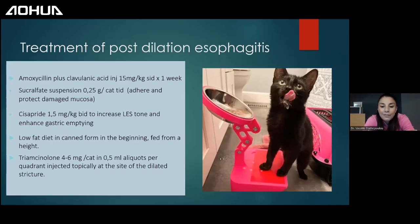Ishmael asks: have you ever had a case of perforation after this procedure? Of course I did. As I told you, I had a cat with atresia, total atresia, and we had to perforate it. There was no alternative. And what do you do when you perforate? You have to have a surgeon handy, because you're in the thorax and creating pneumothorax.